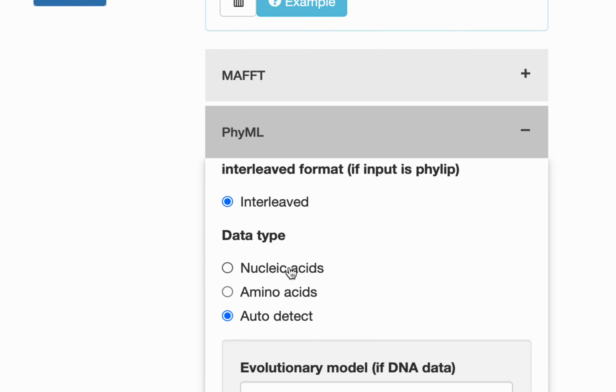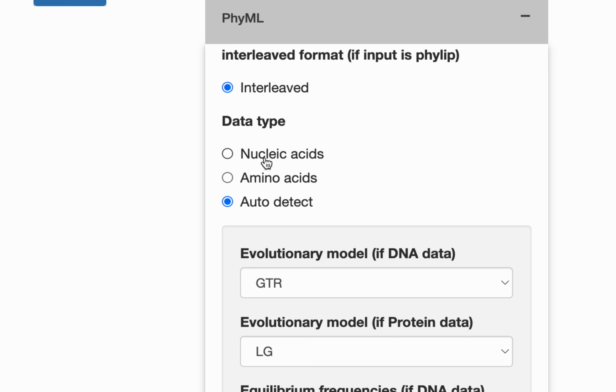Let's click on that. Okay, let's walk through this together, right? Interleave format, right? This is interleave. You don't have to worry about that right now because we don't use PHYLIP. And this program is pretty good. It's going to auto-detect whether it's nucleotide, nucleic acid, ATCG, or amino acid, which in this case we have nucleic acid.